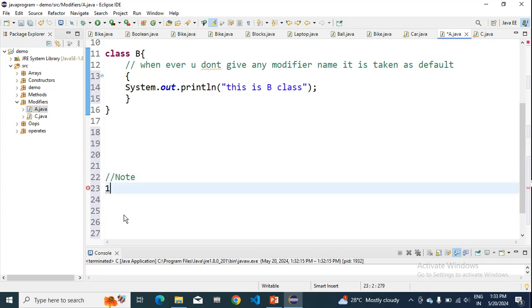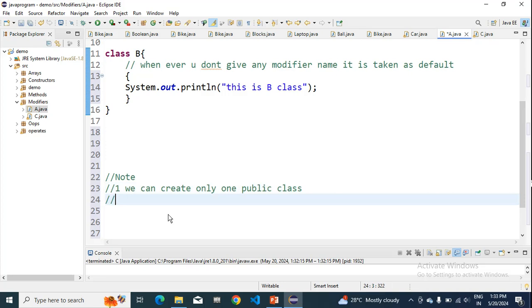So coming to the first point, what that means is we can create only one public class, okay, and we can create more than one default class.